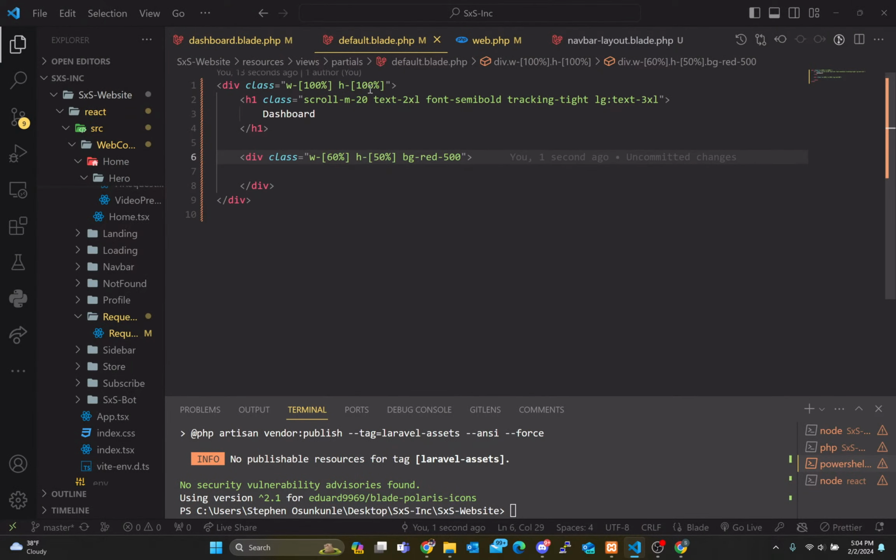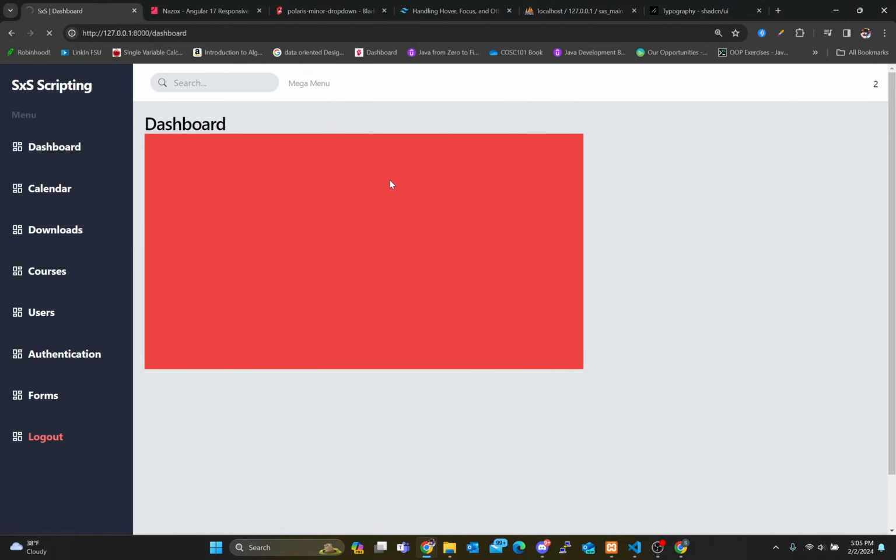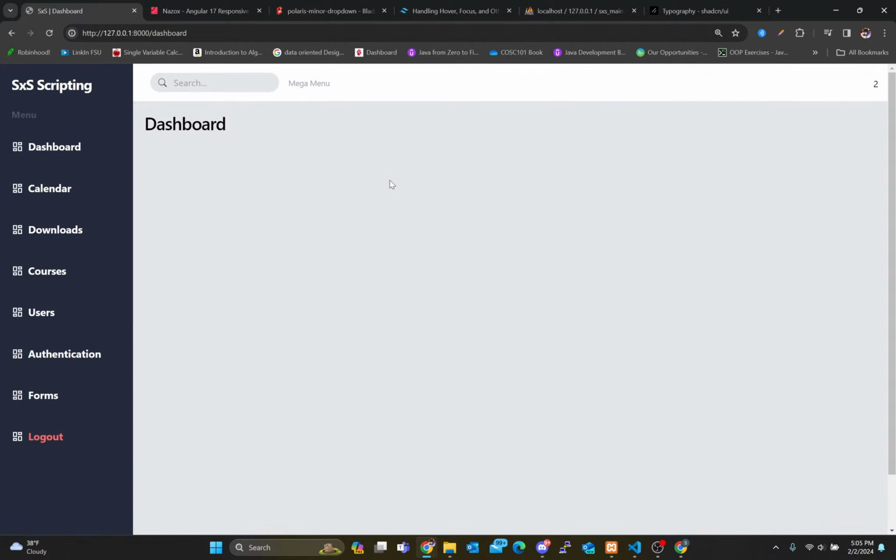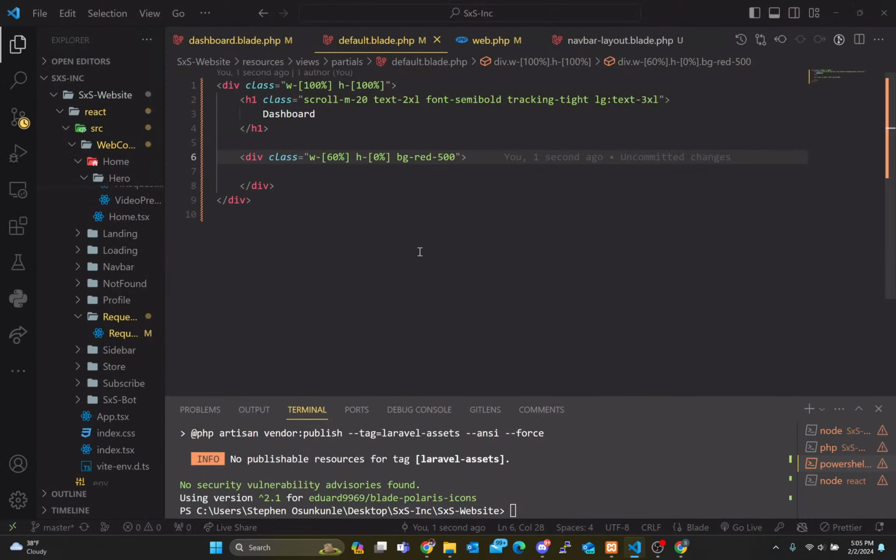I think it's because, yeah, I don't want no scroll. I don't want this to be scrollable. I want it to be stationary the whole time. So in order for me to make it stationary, I'm probably going to go 80% because I think 20% of the page is already being used. So that's gonna be 80% of 80%.